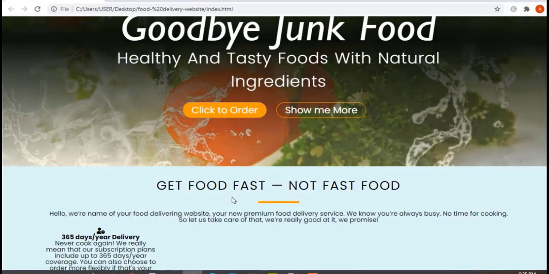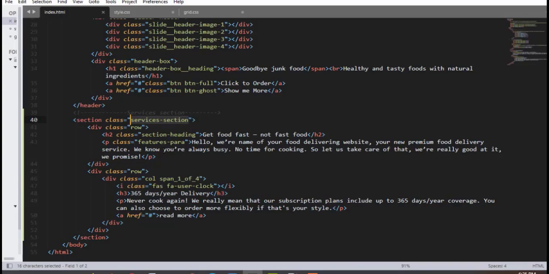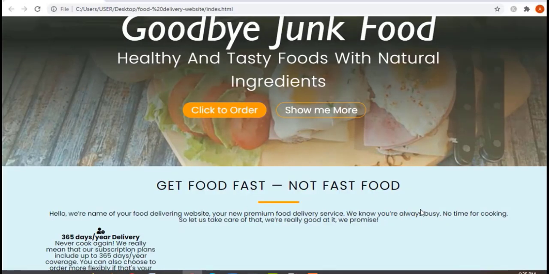Here we have a nice background color, and again using this class selector, features para, in order to style this paragraph right here.